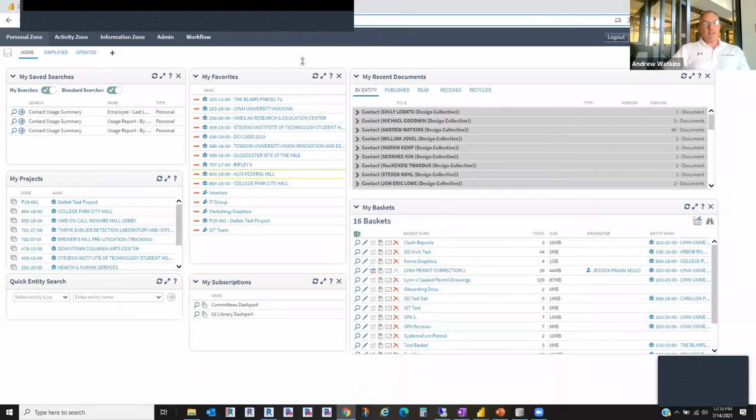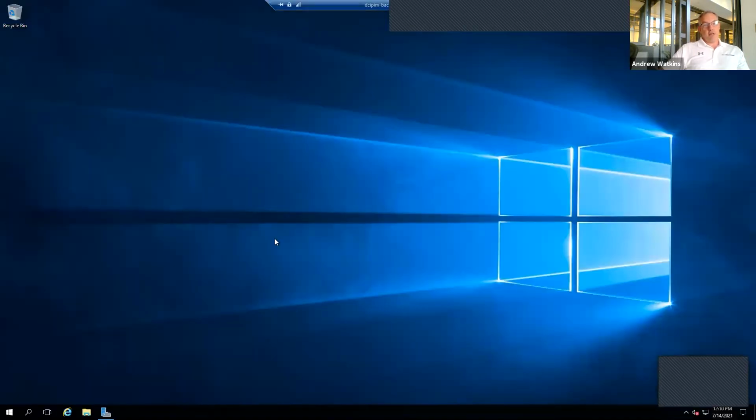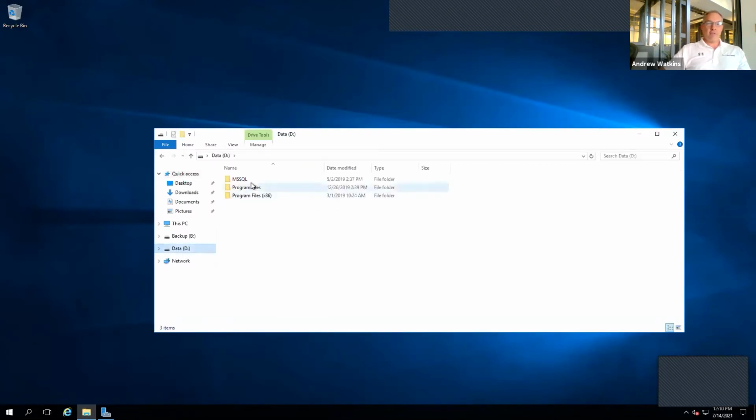And let's go to what's called Deltek PIM, Project Information Management. And I'm going to go right to the server. I've remoted into that PIM server, and it's the backend server. Not too exciting, right? We're going to jump into that data drive. I'm going to go to SQL, data resource. And here's the main SQL Server database for our project information. And you can see it's almost 16 gigabytes of data.